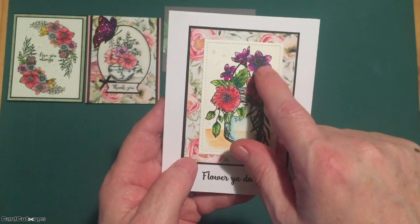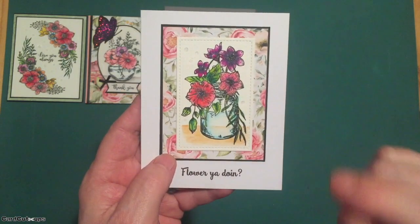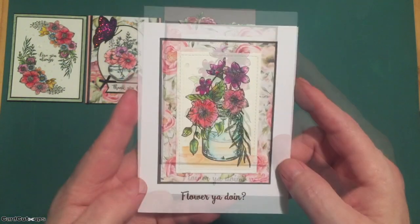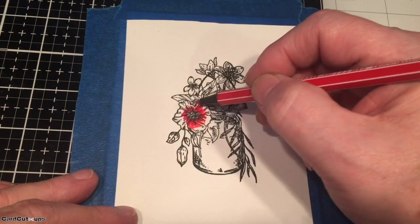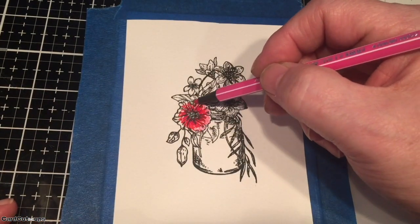Now, I actually added these little blossoms, which is on the extra little sprig of blossoms in that stamp set. I just masked off the top of these flowers and stamped those blossoms on top. I thought it worked very nicely. I reached for my Stabilo pens to color this. Stabilo watercolor pens. I don't use these very often, but they really have great colors.